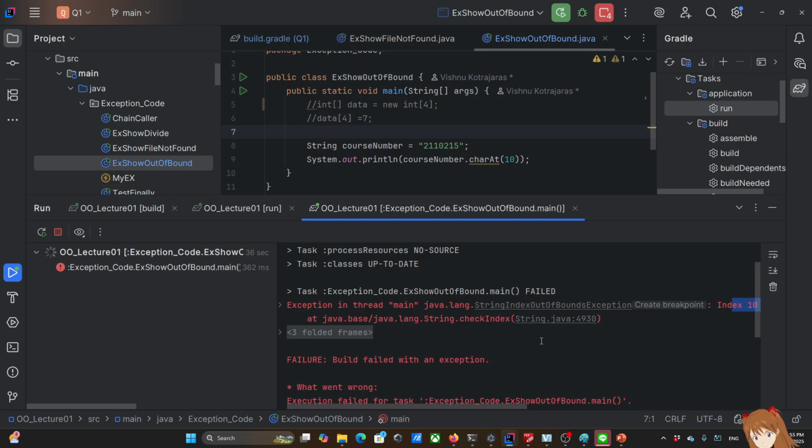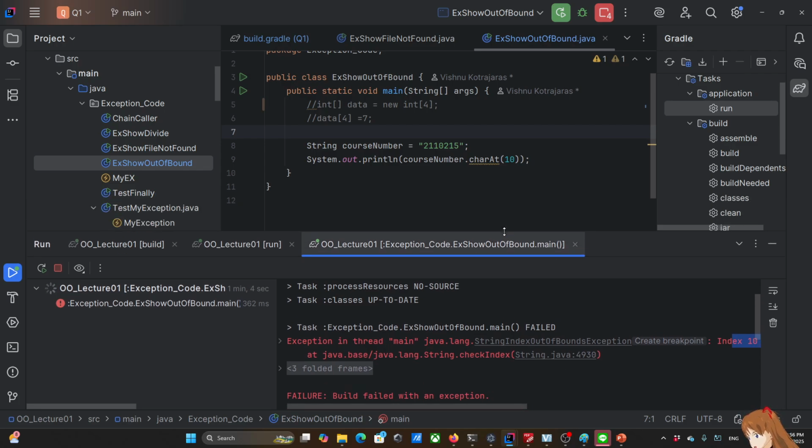And that can be very dangerous for some programs, such as a program that you want to run 24 hours. If it encounters an exception, it will stop right away. So in a program like that, we should find some way to keep the program running. But that's a later topic. Okay, let's carry on with another example.